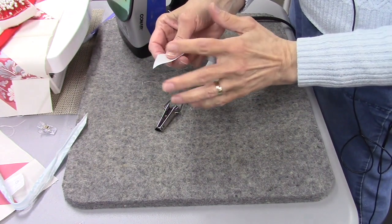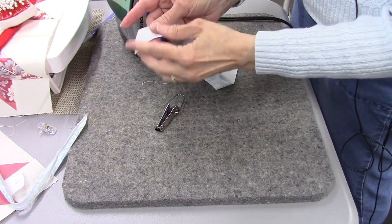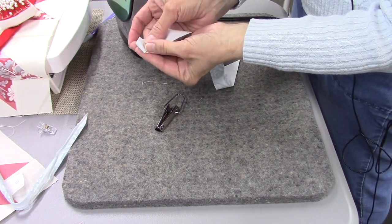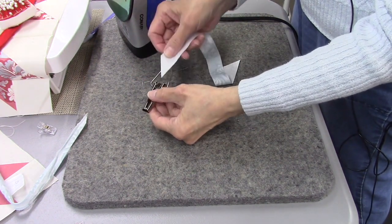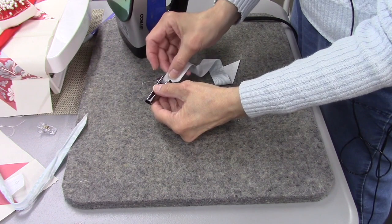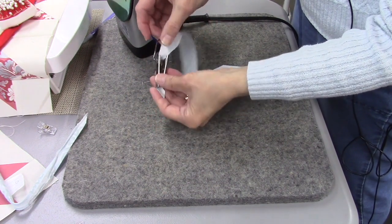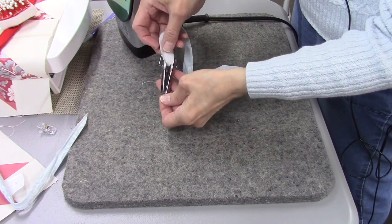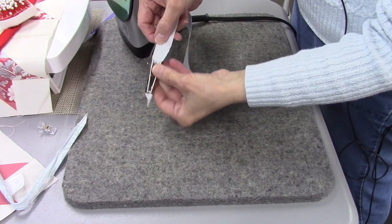You can cut that off and make it, you don't want it blunt, but you could have a different point like that if you want. I'm just going to leave it like this. But have the right side down in that channel, and you're going to slide it in there till it comes out. And you want to adjust it so that you have an even amount of fabric on both sides.